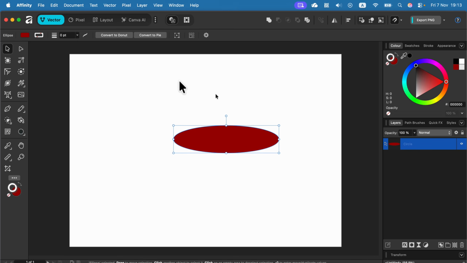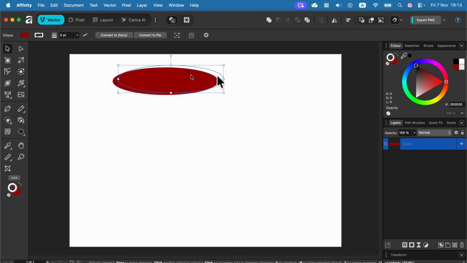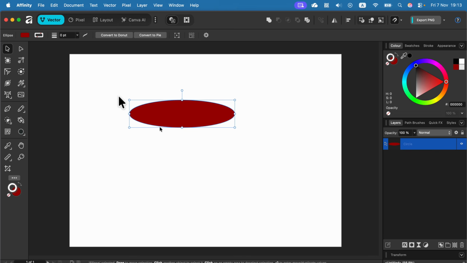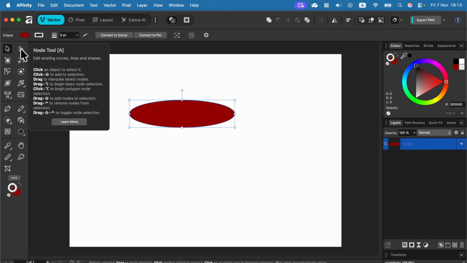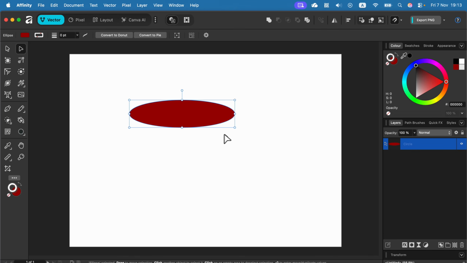All right, and as you can see, there's a contextual menu at the top. So each tool will have a different tool menu at the top here. This will always change based on the selected tool. So remember that the move tool is for moving whole objects. But there's another tool called the node tool. This one may look very similar, but it's not for moving the whole object. It's actually for moving only a node in that object.